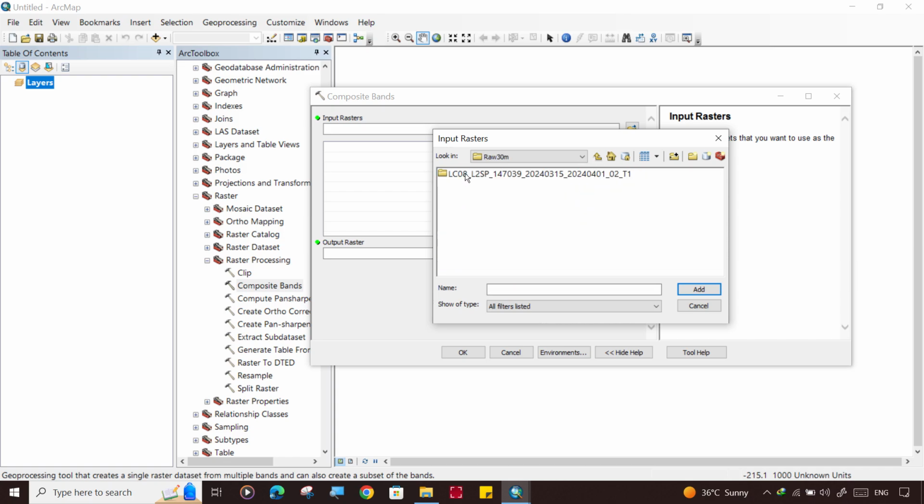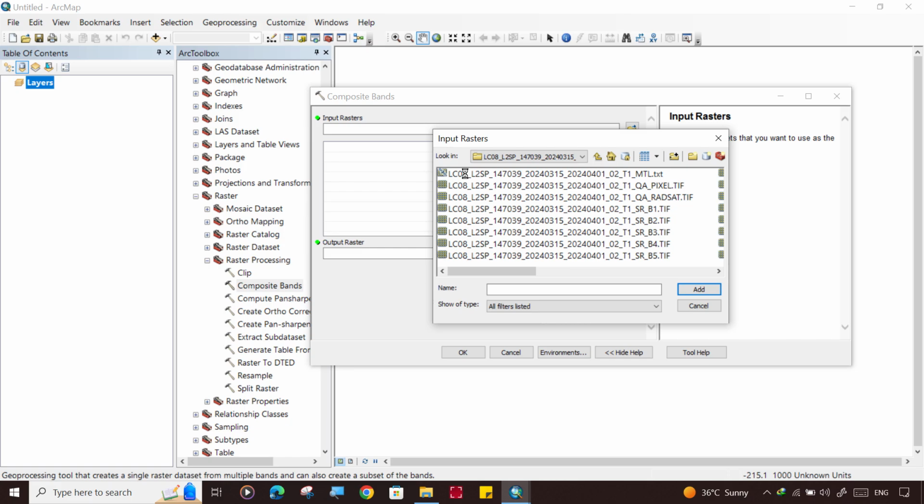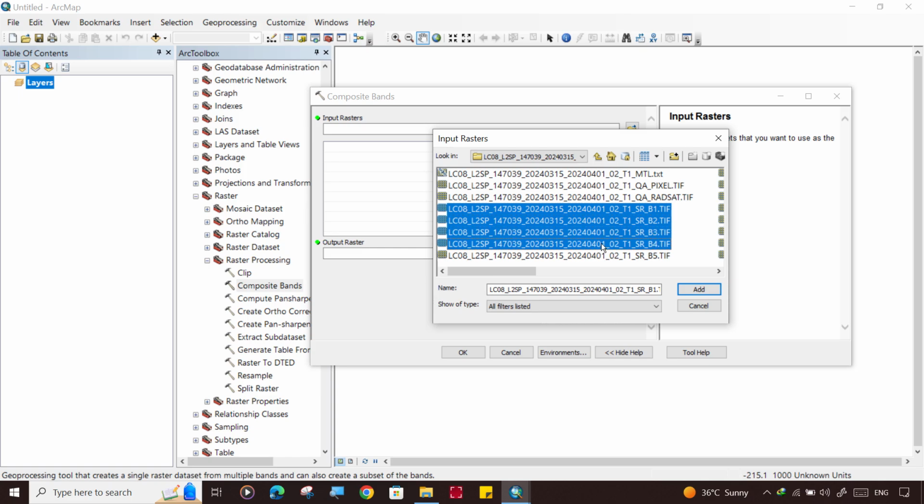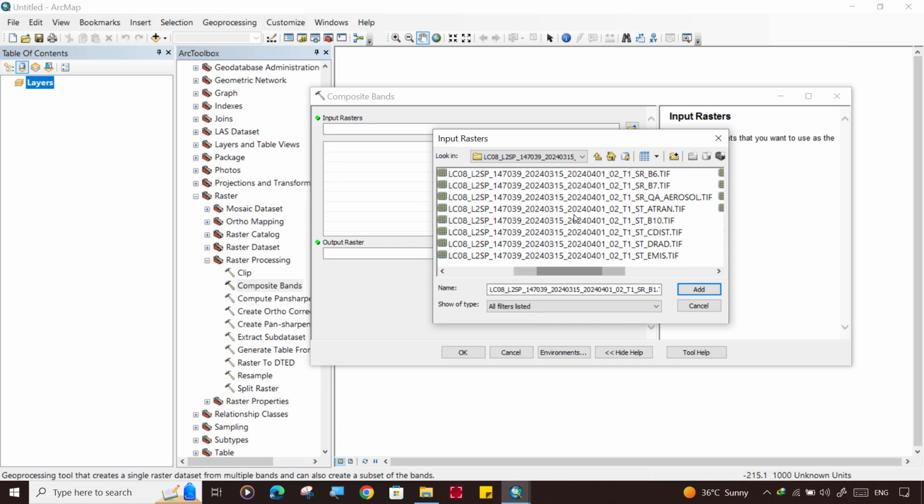In this folder, select the first band, press the Ctrl button, and select the second, third, fourth, fifth, 6 and 7. We are taking all 7 bands. Click add.